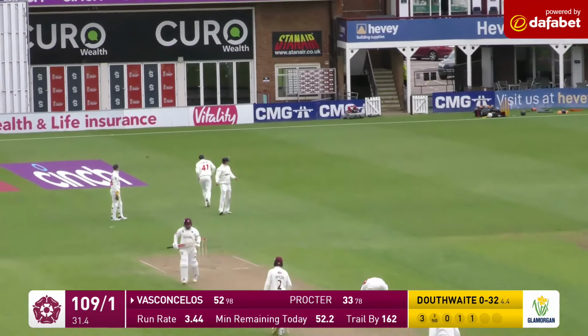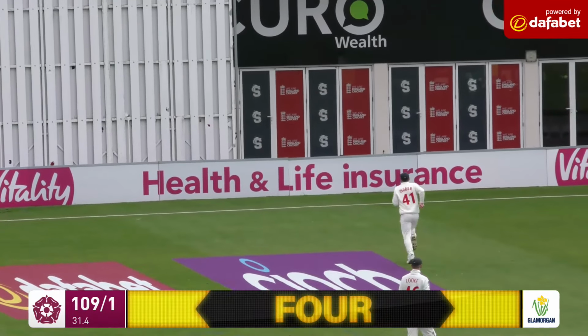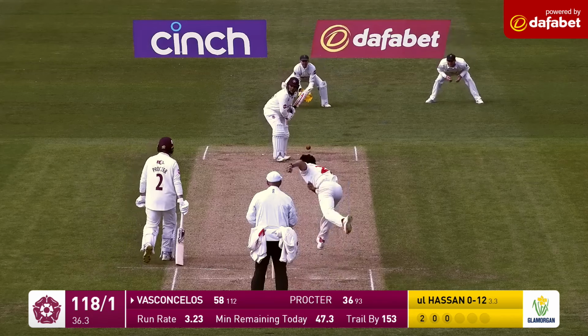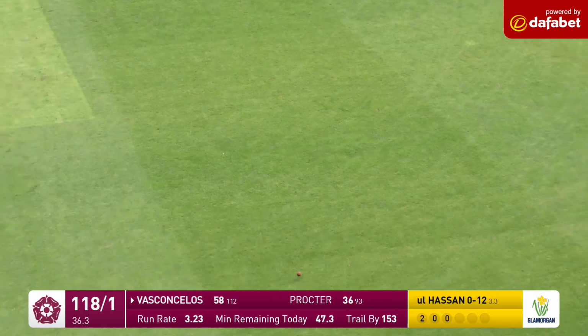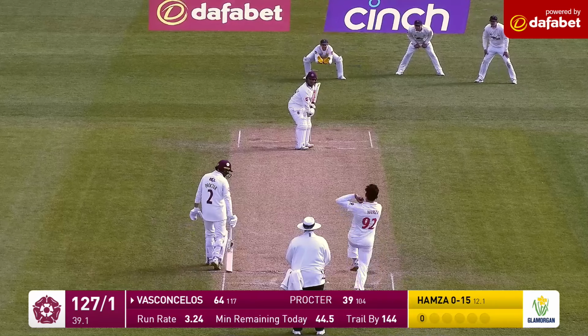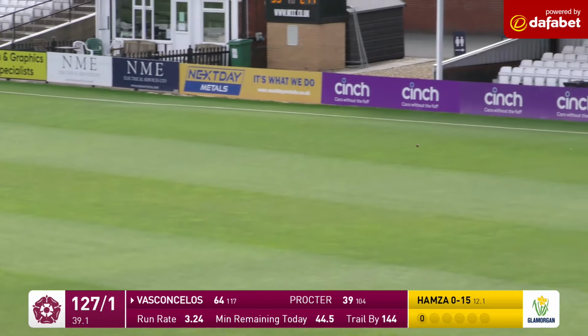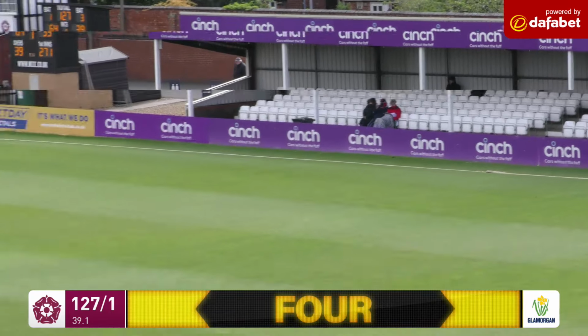Short ball, uppercut in the end. Over the cordon. I assume that was deliberately played, Roey. I'll try not to give anything away. Oh, that's well bowled. Genuine edge. Vasconcelos gets the reward. And credit to Mason Crane. Big drive from Vasconcelos, and he has timed the leather off it. Through the covers. Dan Dathwaite's not moved.